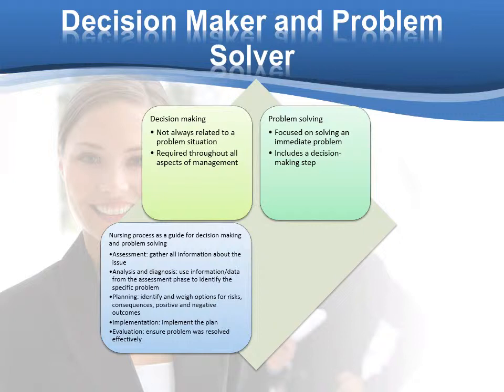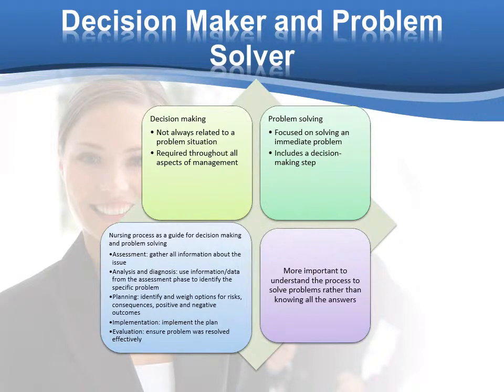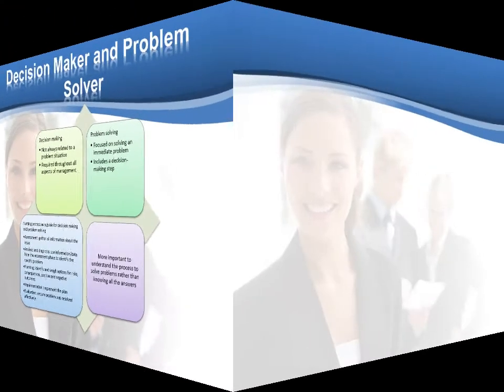Assessment: gather all information about the issue. Analysis and diagnosis: use information or data from the assessment phase to identify the specific problem. Planning: identify and weigh options for risk, consequences, positive and negative outcomes. Implementation: implement a plan. And then evaluation: ensure the problem was resolved effectively. It is more important to understand the process to solve problems rather than knowing all the answers.